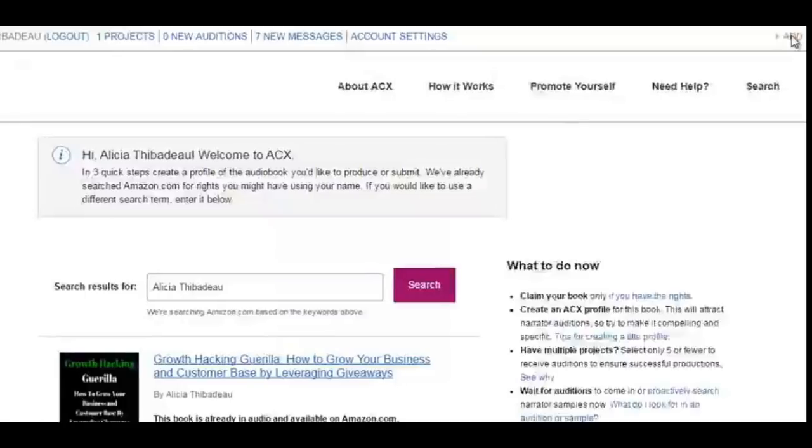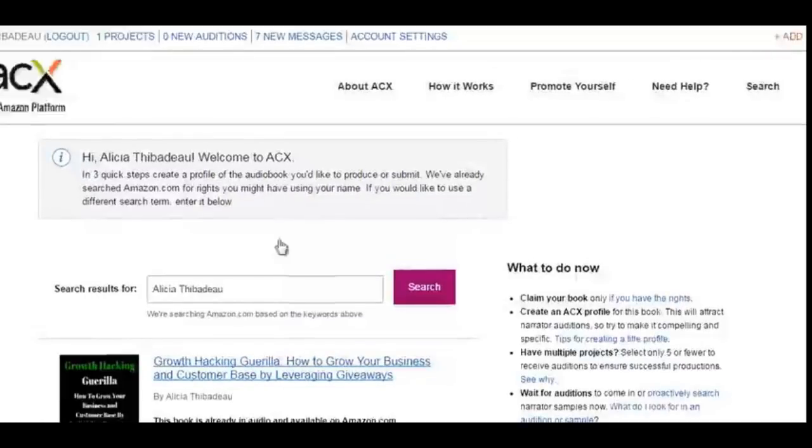Now I already have an ebook uploaded, so I can't actually go through the steps with you, but it is very easy to do. But what you want to do is put in your name here and then click search, and what this will do will bring up all of your books that are on Amazon currently, and then you can go ahead and add them here. And the steps are really easy, but like I said, I can't go through the steps with you already because I already have one up.